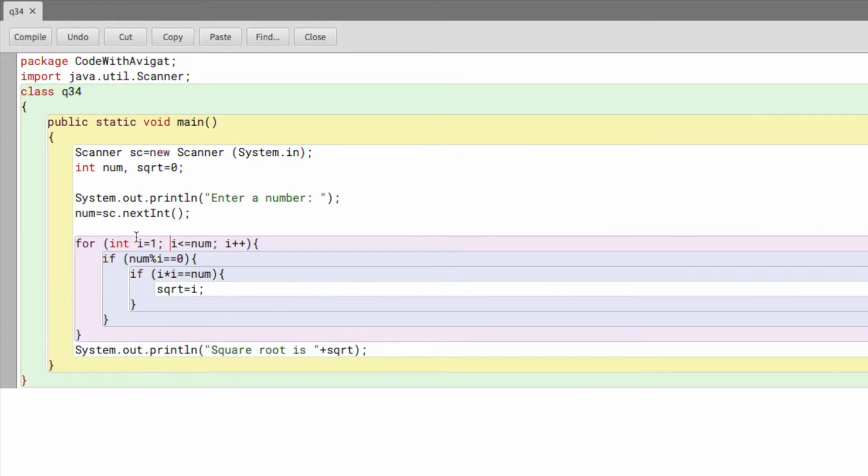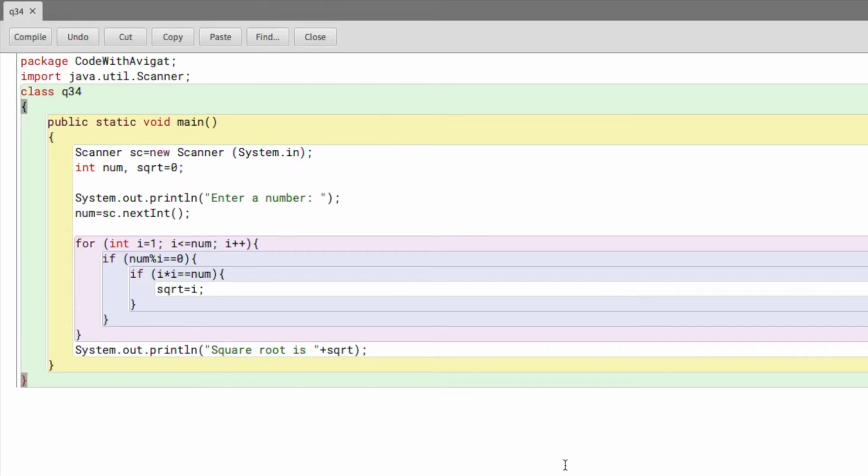The second number over here is going to be 2, because 1 plus 1 is 2, which is not a factor of 9, so it won't even matter in these if conditions. So I'll just skip that. I'll run the for loop again. The third number is going to be 3. And over here 3 is a factor of 9 in this if condition, so I'll move on to the second if condition. Here 3 multiplied by 3 will give you 9, so the value of the square root will become 3, and that's going to be the answer. And that's basically how this for loop works.